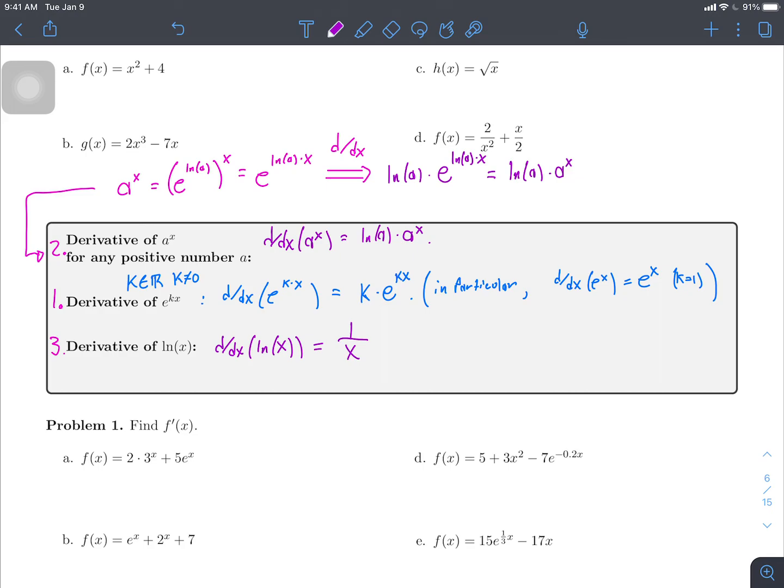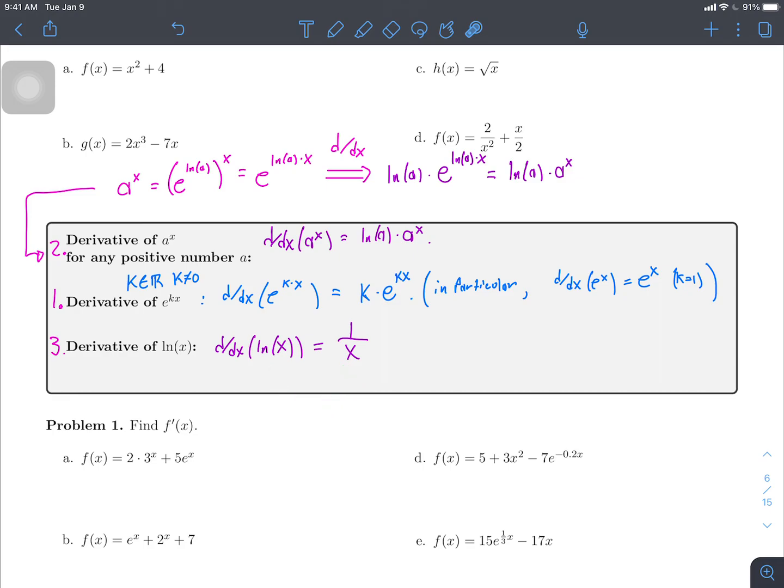Now, one thing that we want to be very careful about is that a really common mistake is that people want to do the derivative of 1 over x, and they say, well, the derivative of 1 over x is ln of x. It's not quite right. The derivative of ln of x is 1 over x. The derivative of 1 over x would be negative 1 over x squared, right? We'd use the power rule. Okay, so just a little word of warning there to not get the order of this one mixed up.